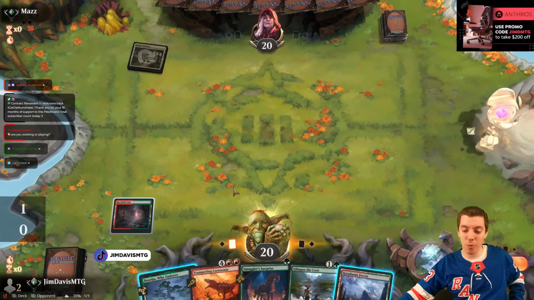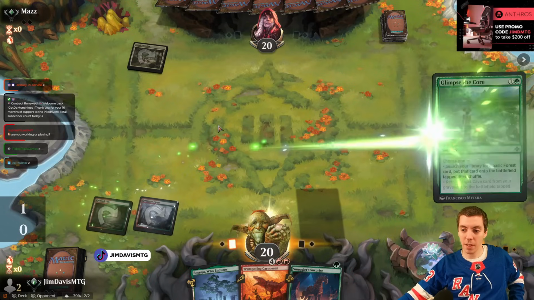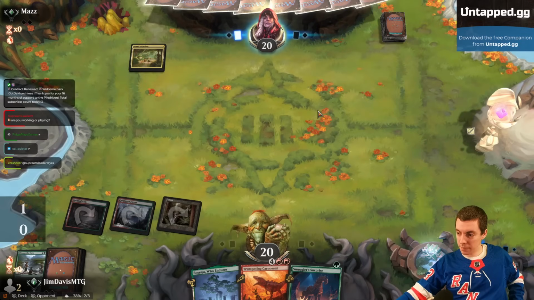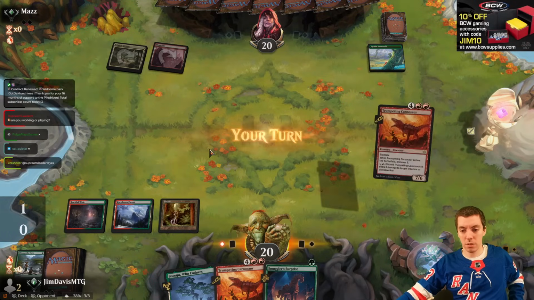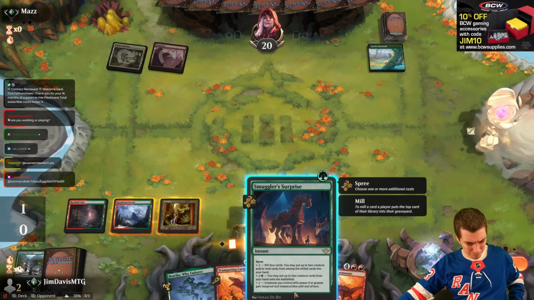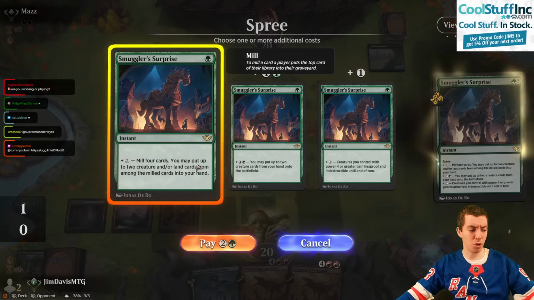Domain. Alright, I think we're good against Domain. Obviously, Mulligan to 5 this game, but... Glimpse the Core. Ramp going for Forest. Up. The Beanstalk. We draw another Carnosaur. Alright, so we can smuggle a surprise here. Try to find another land. And just do a baby spree.